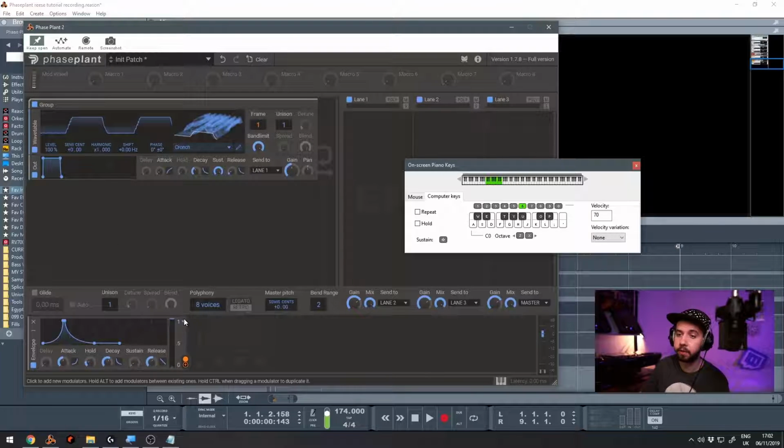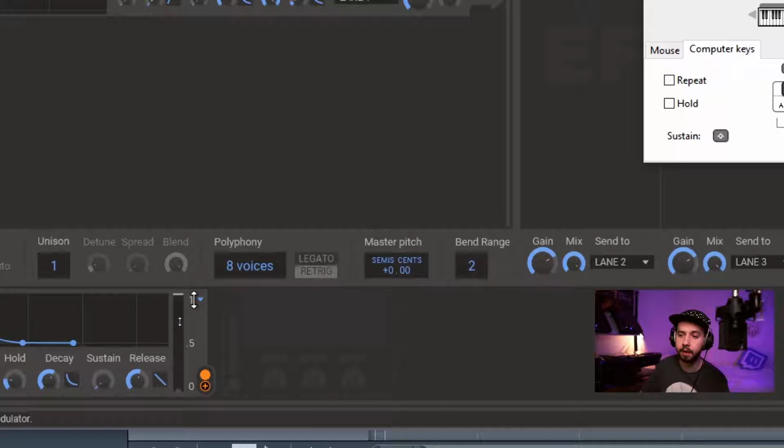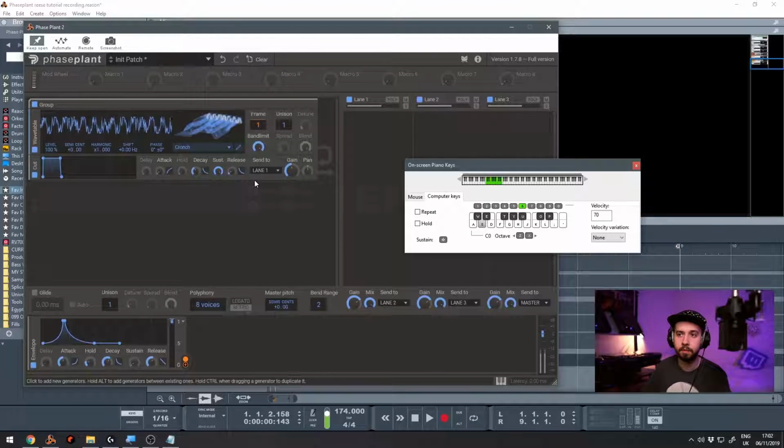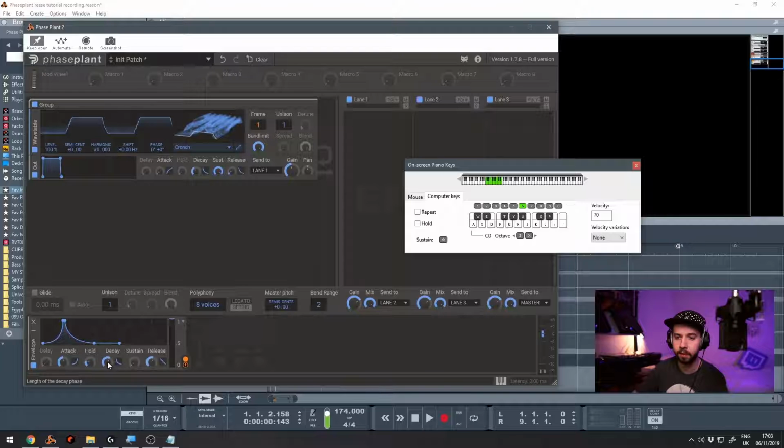One thing that I do want to do though is go onto this button here, and I want to change this from unipolar to inverted. All that's going to do is switch it so that the 0 point starts at the top, and then the 1 is down here. So now when I play it, you're going to hear that it starts at the higher end of the wavetable, and then it comes back down and then up again. The values I used for the envelope were 199 for the attack, 10.2 for the hold, 521 for decay, sustain at 0, and release at 343.